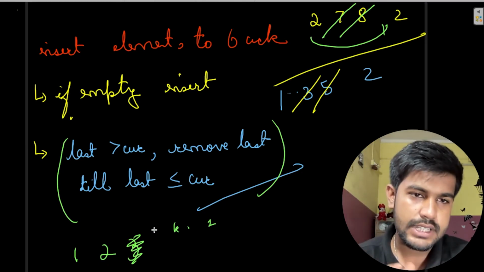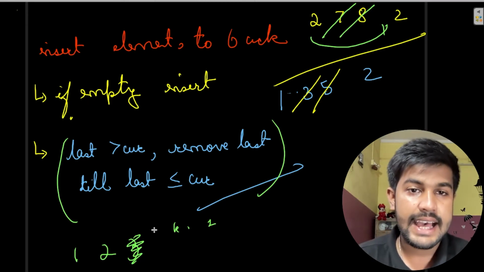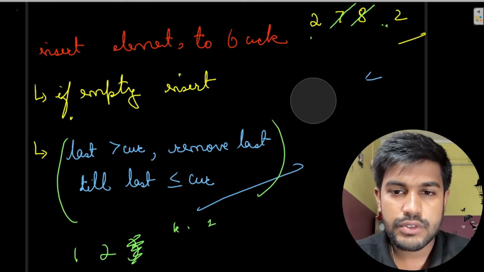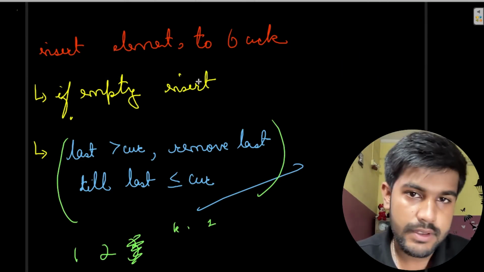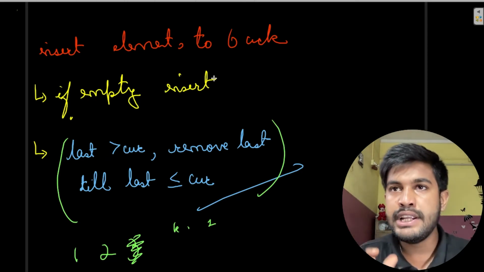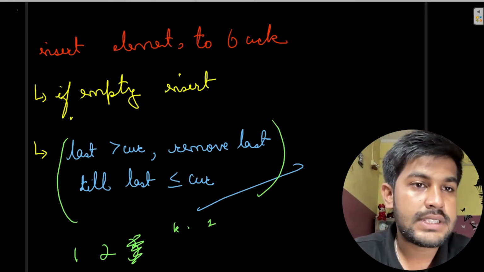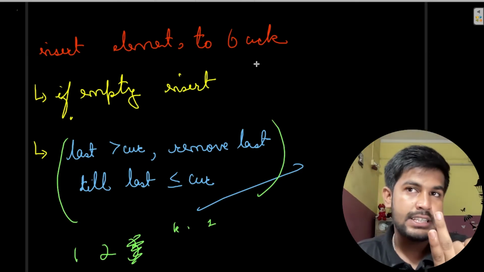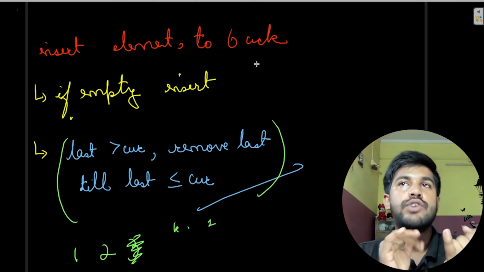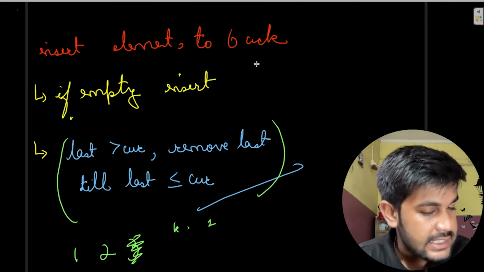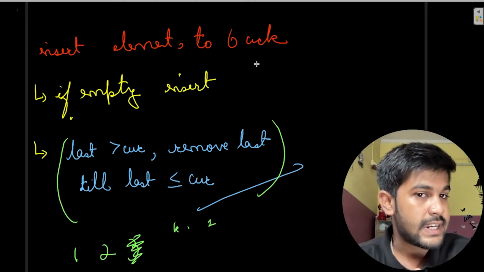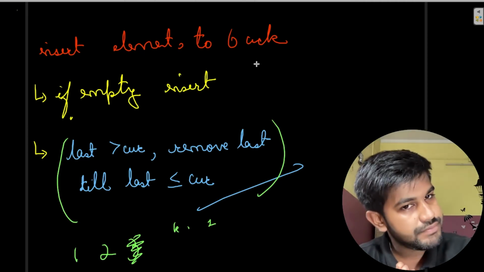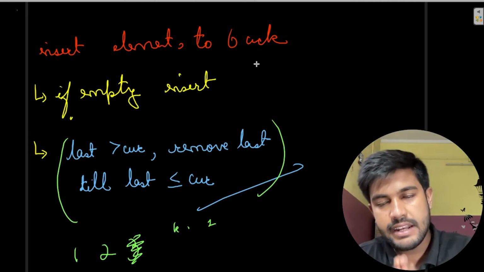So if you observe this, you would find that this question is of stack. How? I would just show you. What are the requirements we have? We need to see the last element. We need the access of the last element. So the first indication is that we need the access of the last, and we need the removal of the last inserted element. So if we want the access of the last inserted element and the removal of the last inserted element, this question is of the stack. Okay, fair enough. And then we would just do it.